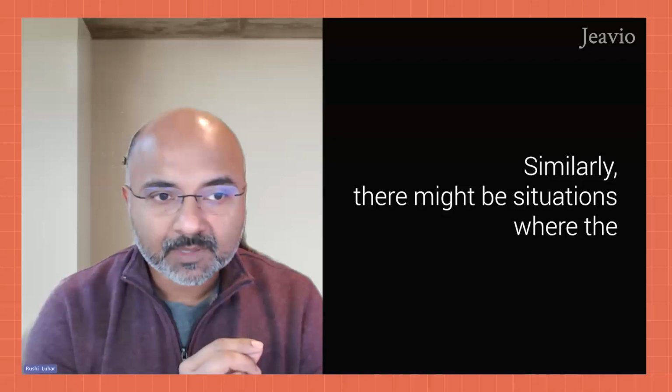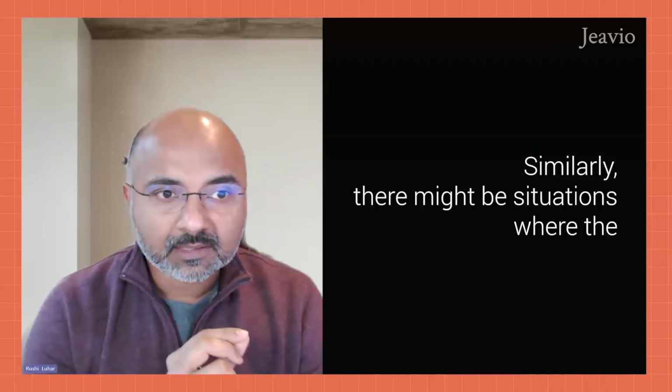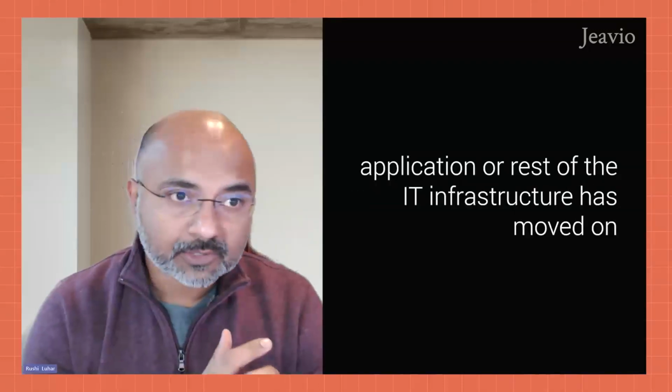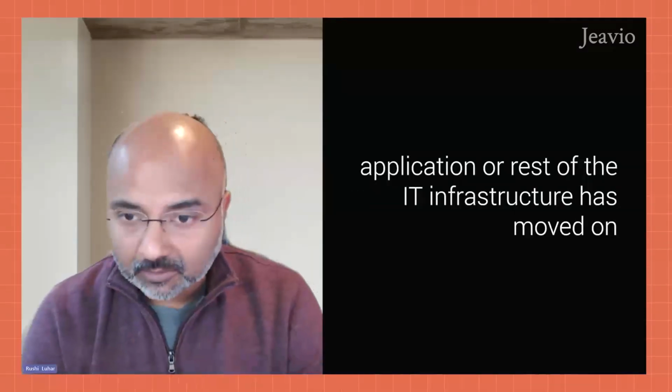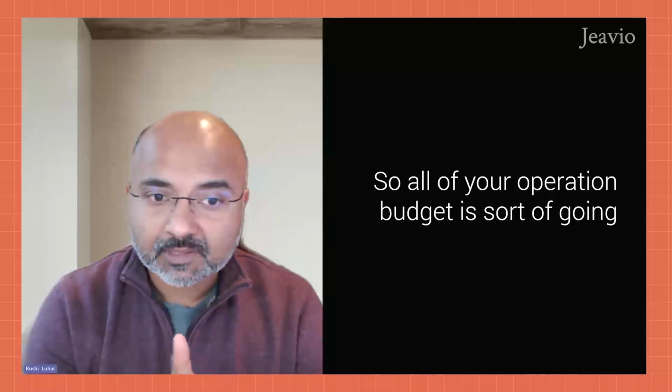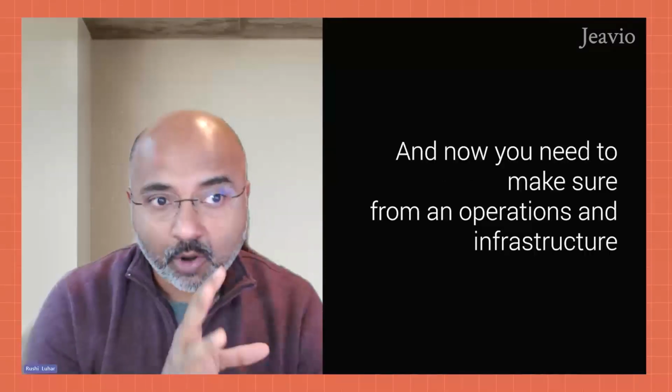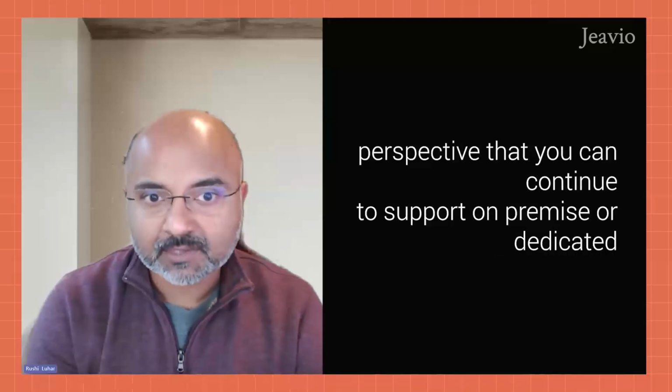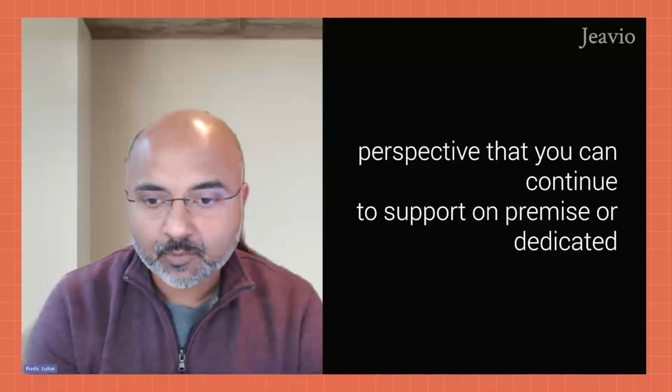Similarly, there might be situations where the rest of the application or rest of the IT infrastructure has moved on to being on the cloud, or new applications are being developed to be cloud native. So all of your operation budget is sort of going towards supporting these new generation of applications. And now you need to make sure from an operations and infrastructure perspective that you can continue to support on-premise or dedicated data center deployments, right?